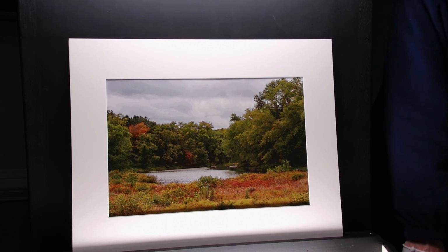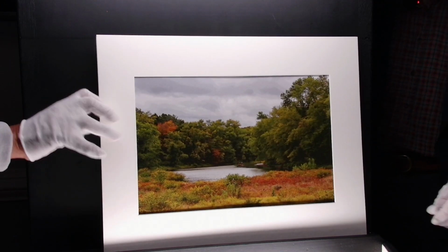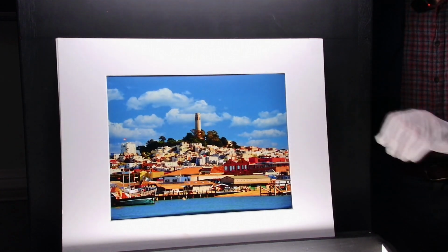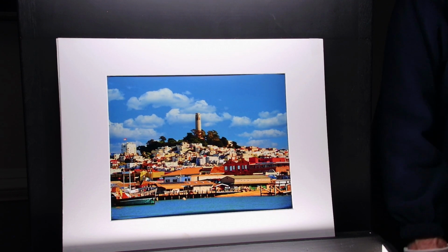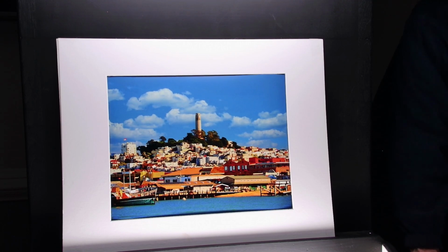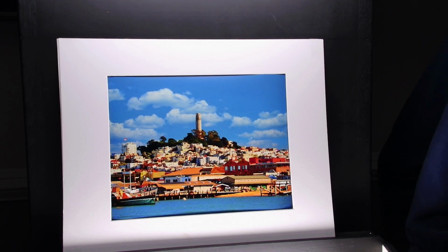There we are. This one just comes off as a little bit too contrasty for me. The bright sunshine on the buildings, and so I'm going to take this one out.